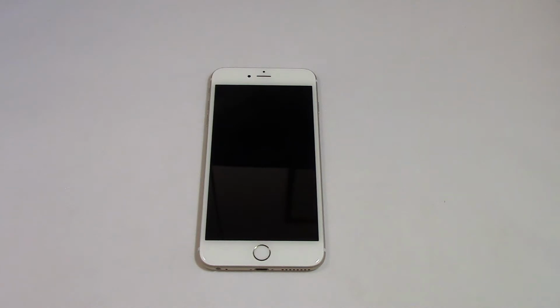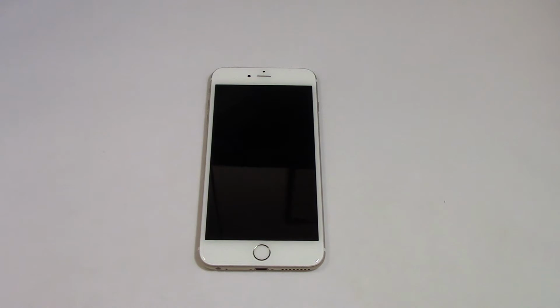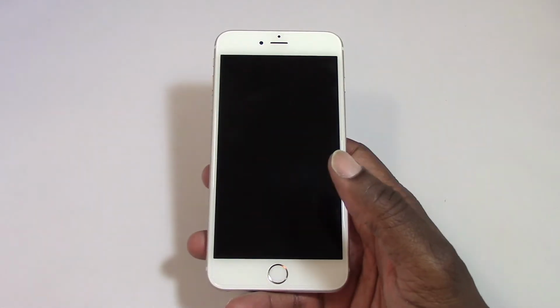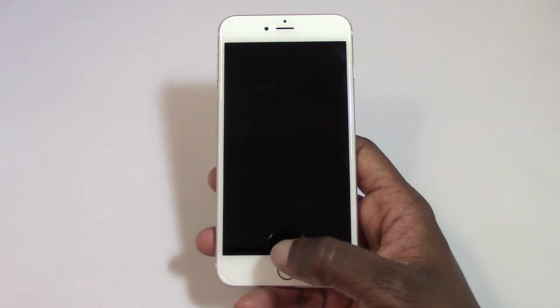I'm back with a brief review and my thoughts on the iPhone 6 Plus. Really like it. I've been waiting for a while for a big iPhone. I've always liked iOS and how it operated, but I couldn't get used to the smaller screens, especially after using the big Android phones. So finally, they have a 5.5 version, the iPhone 6 Plus, which I'm sure you've seen a lot of reviews on already. I'll just give you my thoughts on it, just a quick little review.